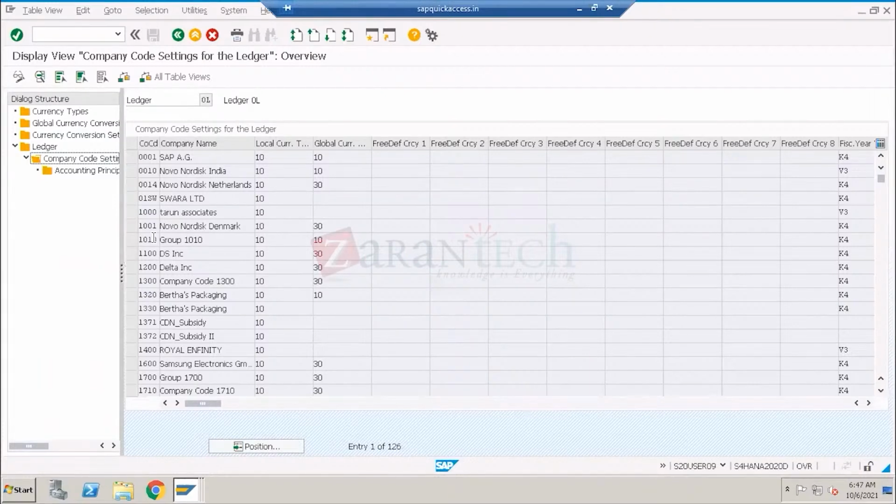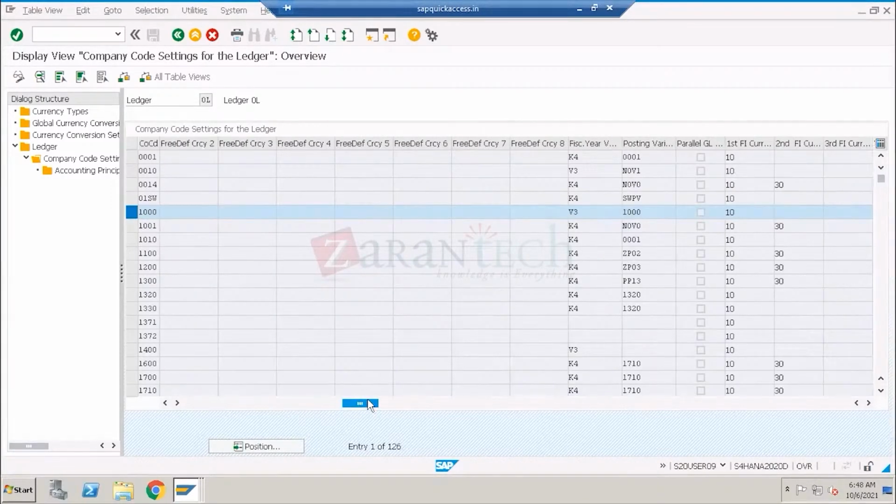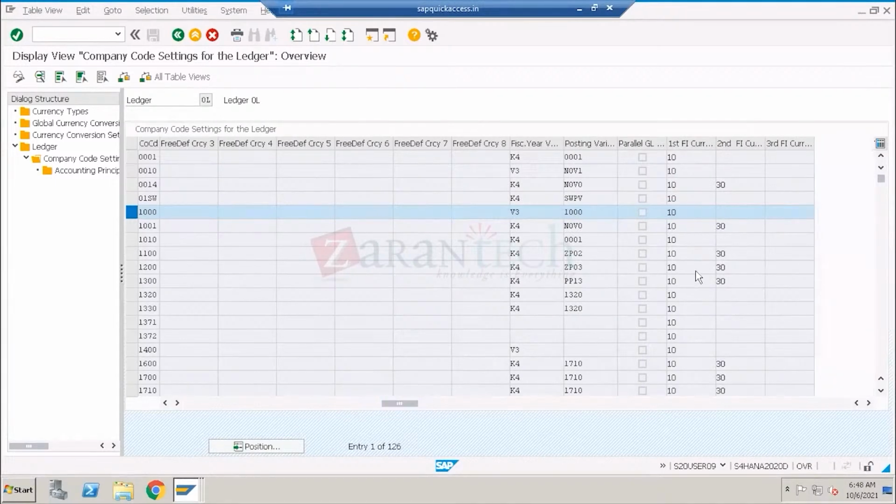So you have not assigned that 1000 to the controlling area. So I don't see any currency settings which are going to be defaulted, because I don't have any kind of controlling area concept. So there is only one local currency. The first currency is going to be the local currency. But Mahesh, if the BSEG table is the live table, can I take the BSEG table currency as 30 here? Definitely, 100% you can take 30 here. The second currency you're going to take as the group currency in the BSEG table.